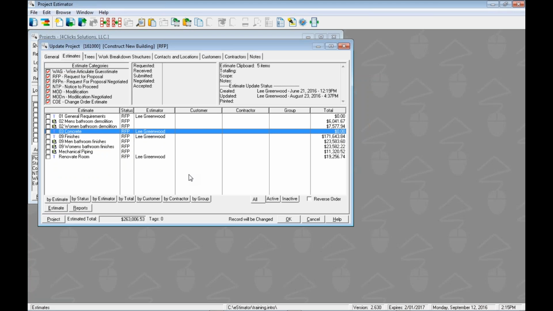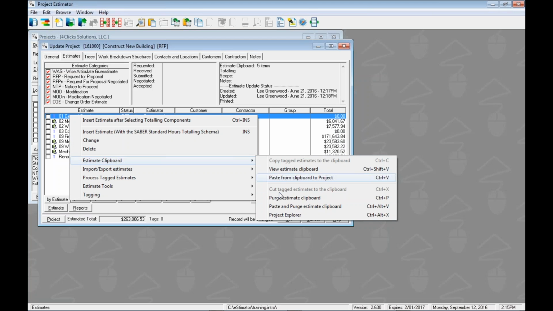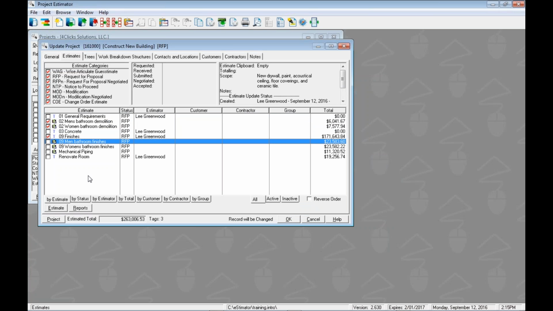How would we purge those out? If you said right-click, Estimate Clipboard, and Purge Estimate Clipboard, you are on it, right? So we'll hit that, and now our Estimate Clipboard is empty. I'm just going to add a couple more of these back in here, just because I want to have some in here. So I'm going to hit Control-C, and that's going to put in those 3 items. Pretty cool? So we saw how to copy and or cut if we wanted to remove it. We saw how to paste it. We could paste and purge it to clear it totally out. And then we saw how to purge it out of our clipboard altogether.